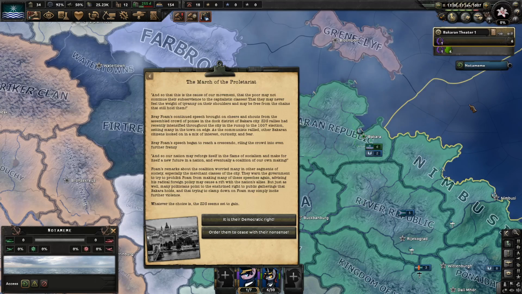Foam's remarks about the coalition worried many in other segments of society, especially the merchant classes of the city. They warned the government to try to prohibit Foam from making many of these speeches again, advising his radical foreign policy may cause a rift with the nation's allies. But just as well, many politicians point to the enshrined right to public gatherings that Bakaran holds, and that trying to clamp down on Foam may simply incite further violence. Whatever the choice is, the ZDS seems to gain.